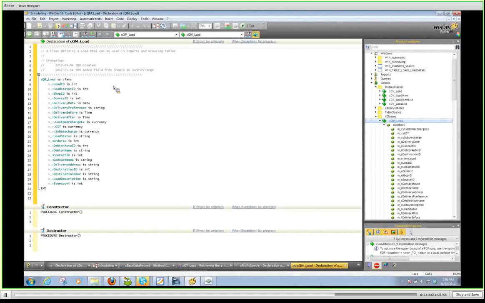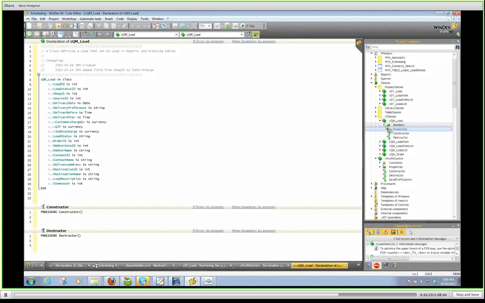So I had a query that I applied to an array class, which is an array of these CQM load objects, and it populates them from the query. So what I was saying before is if you're happy with SQL, you can use your SQL to populate your class objects that way, and then use them in a similar way to what I've been doing. But here, the member variables, as you see over here, are member variables, not properties, as I was explaining before. They have the same effect in terms of reading and writing, but when you write to a member variable, there's no way of doing any processing. It writes directly to it. Whereas when it's done via a property, you can run code as well. That's the big difference.